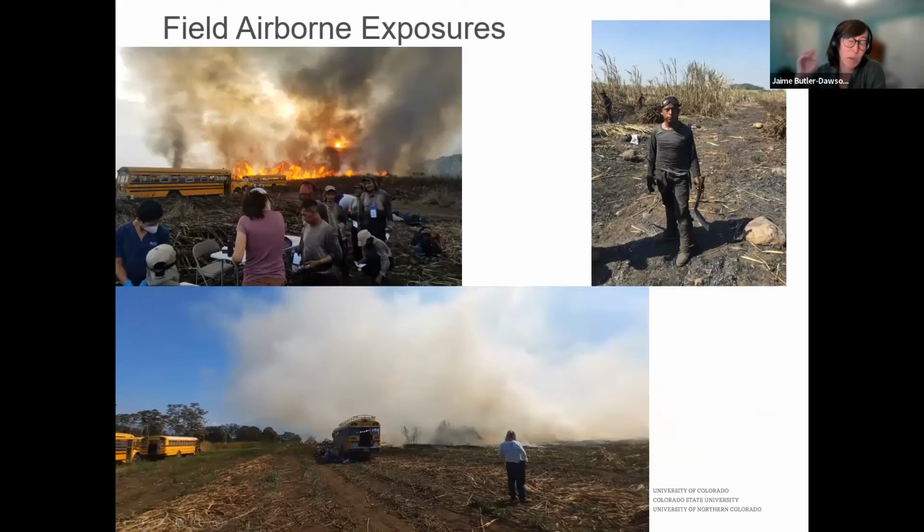And so we initiated these studies in December, so I was down there, so I took these pictures. So the top left picture is our field team collecting urine and blood samples from a cohort of workers, and you can see they're burning the neighboring field as we were collecting the urine samples from these workers. On the right here is a sugarcane cutter. He's covered in black soot after working 10 hours in the field. And these workers are paid by the amount of cane they cut and averaging about 6 tons of cane a day. And then here's just another picture of a different type of burn. Next slide, please.